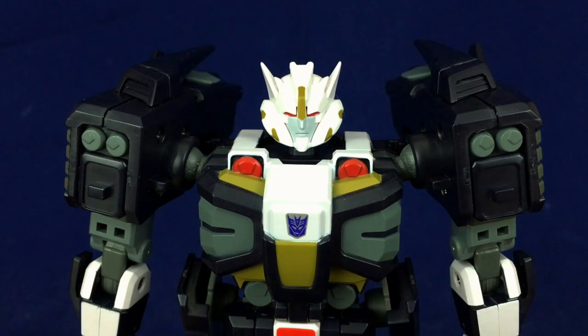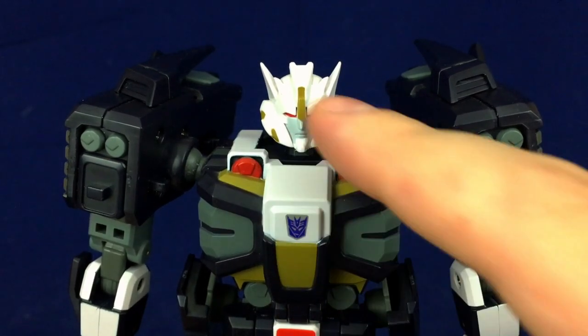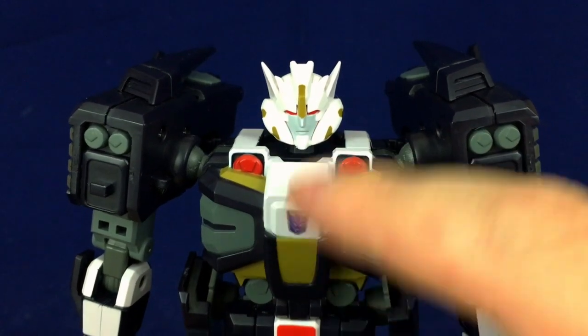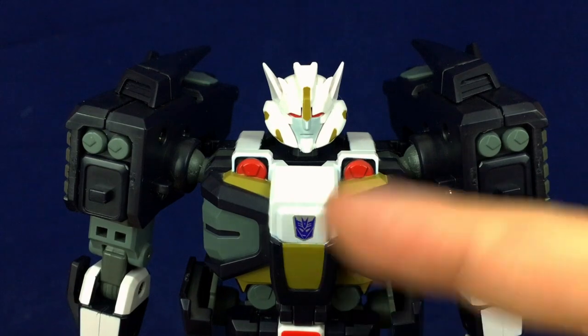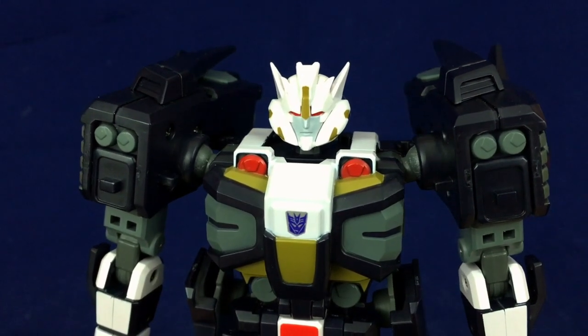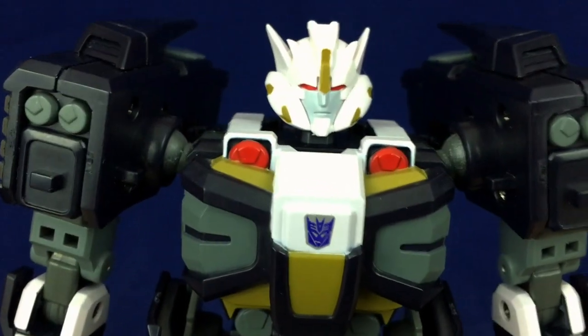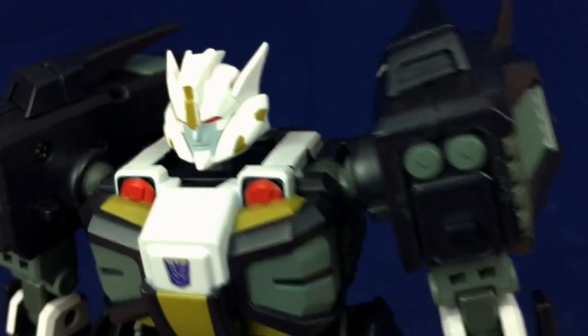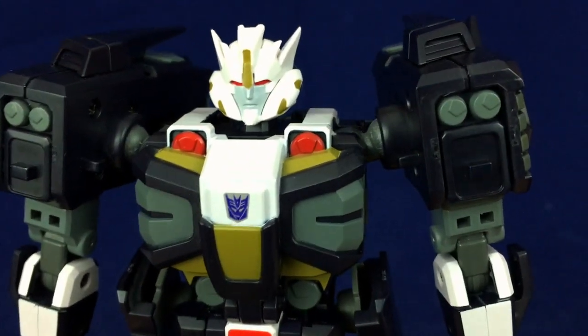And I actually really like that there, because I didn't realize it till after I put the sticker on, but the stark white in the chest kind of bugged me. There's a little bit of detail there that you can see, but that Decepticon logo breaks it up pretty nicely, so I kind of like that I put that there. Anyway, the head is a nice looking head. I don't know how accurate it is, but it looks nice.